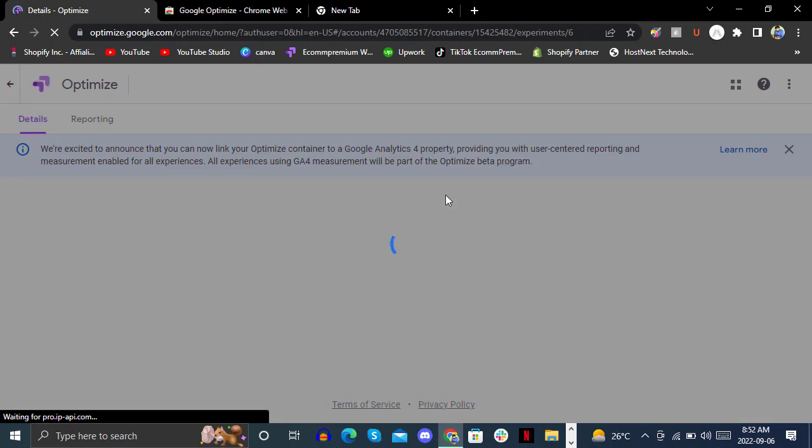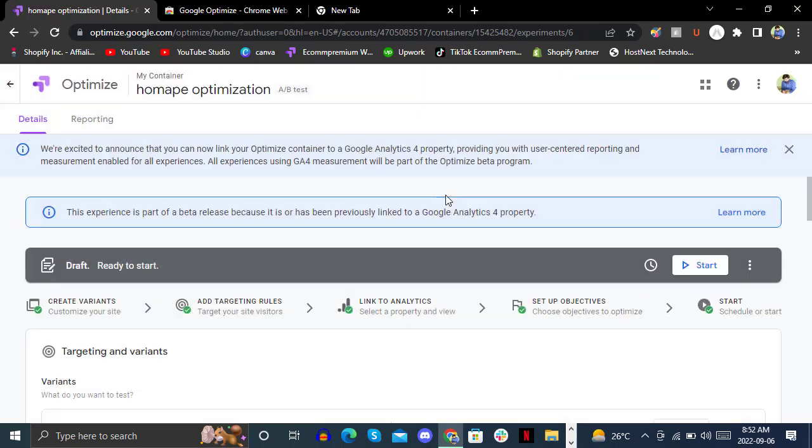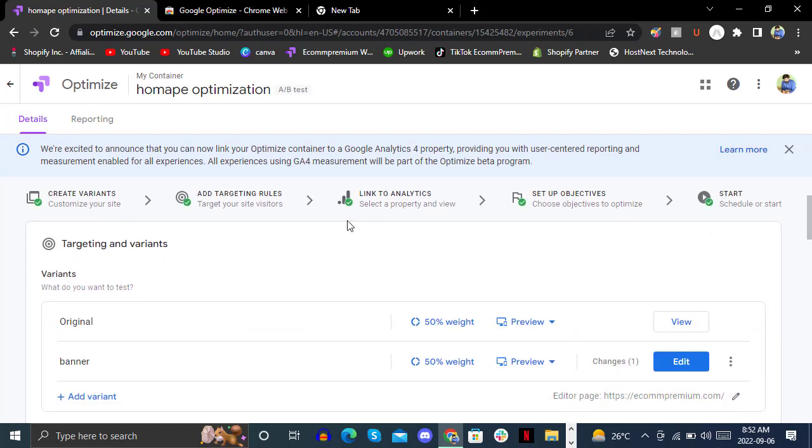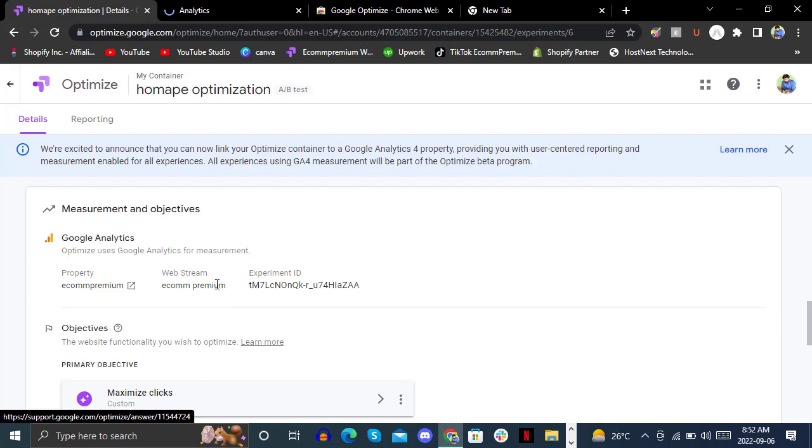Basically the integration is just like we do for Google Search Console and things like that. So here in Google Analytics 4, it will take us to analytics and we will see if this is properly integrated or not.